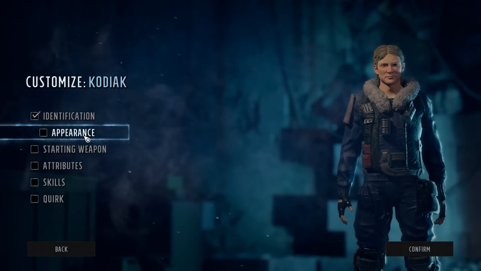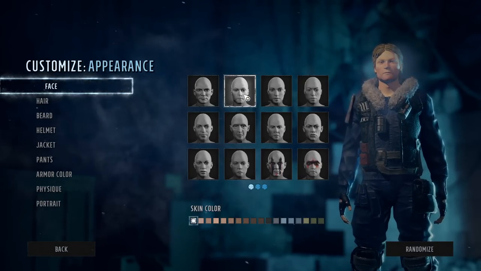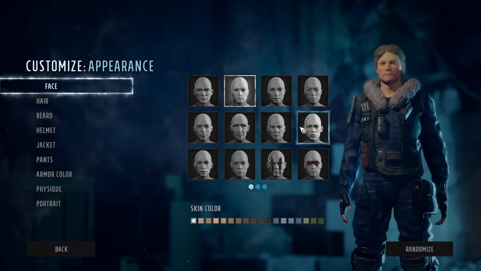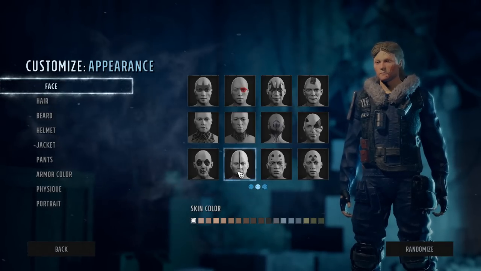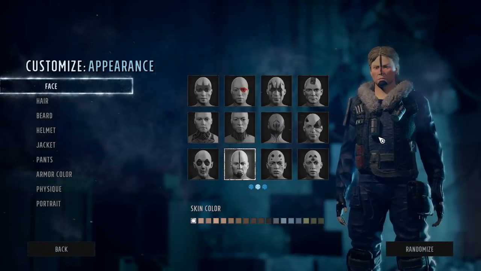So we're gonna make it quick, guys. We're gonna quickly go through his appearance. We need like a broad jaw, something like maybe this even. What about that? Oh my god, no, I don't want a bloodied guy. Maybe some tattoos? He might be good. Yeah, I like him. He's gonna be it.